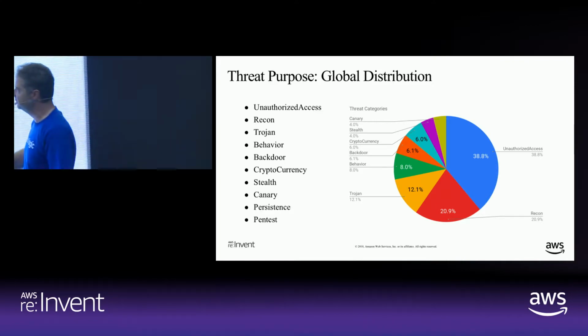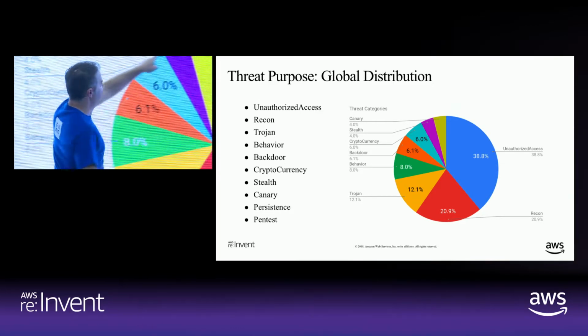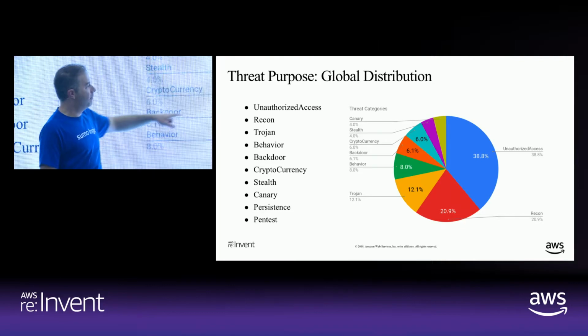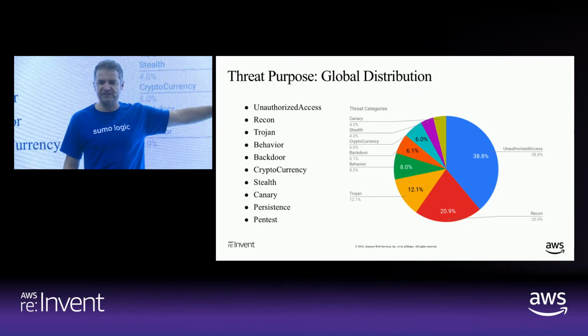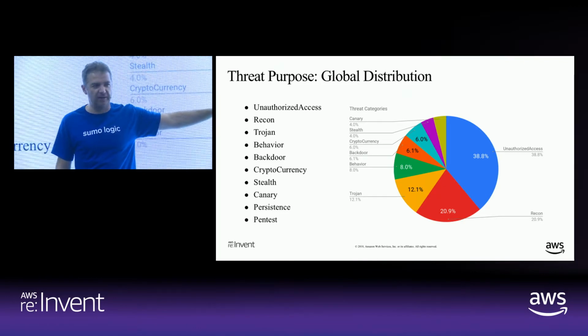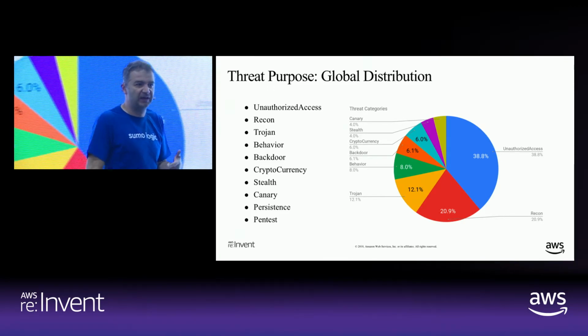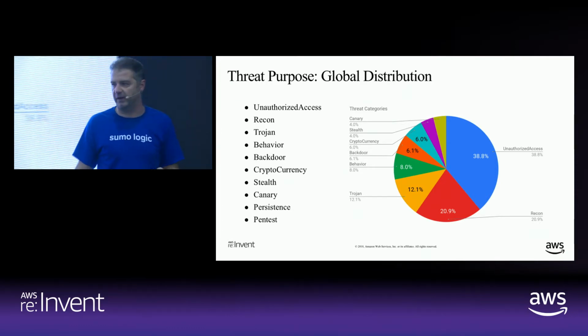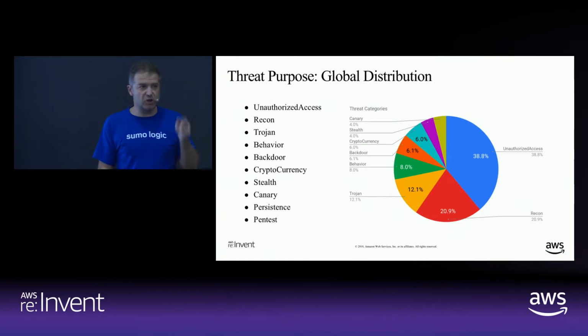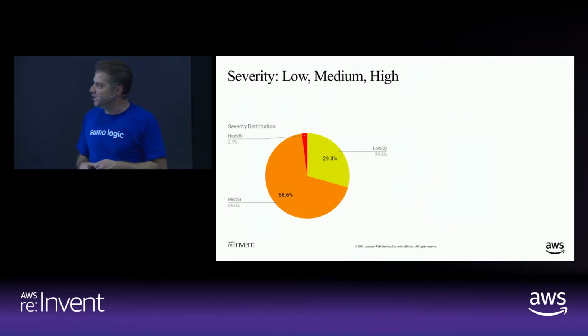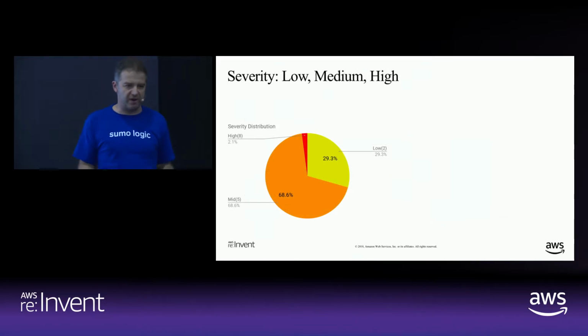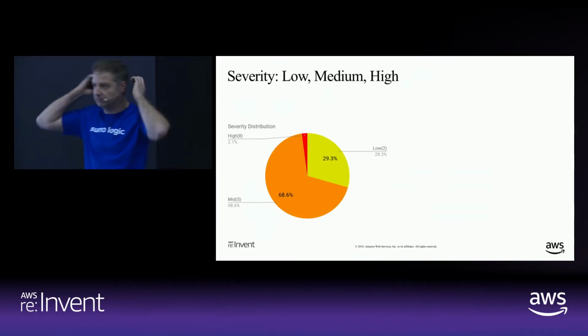And if you found that stealth or, I don't know, backdoor access for you is 90%, and for the global community is 6%, maybe that's something that tells you something about your posture and about something that you need to do to secure yourself better, right? So let's go one step deeper. They also give you the severity, right? So what does severity mean?